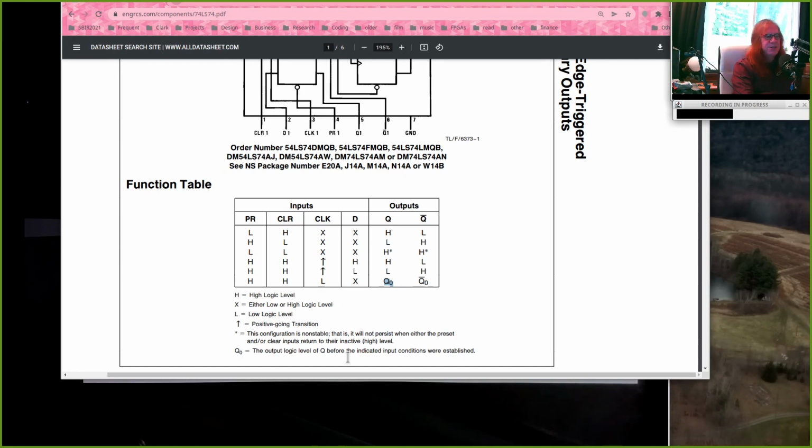And we also had a notation where we labeled this output Q plus to mean what's the new value of Q, and then here we could simply write Q to say it's the same as the current value of Q. But almost always with these sequential elements, there's some notation to indicate the new value of an output in terms of perhaps its old value. Although in some cases, the old value doesn't matter, right? If I set clear high and preset low, the output goes high. It doesn't matter what it was a moment ago. It forces the output right there to be high.